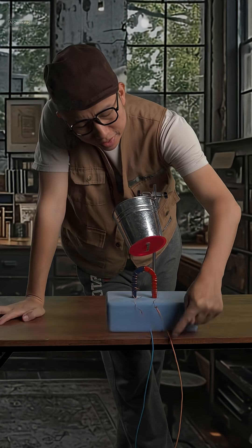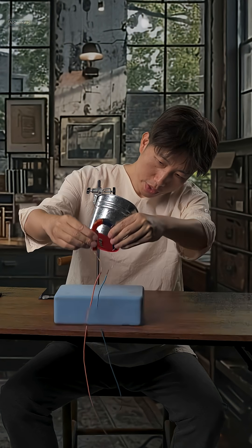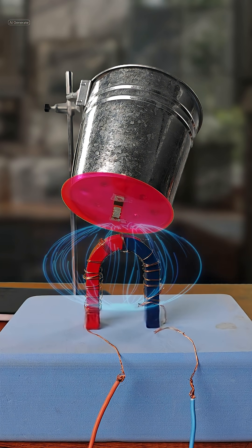So how do these currents turn back into sound on the other side? This is called a receiver, and behind it there is also a piece of wood connected to a thin iron sheet. Below, there is a magnet that receives the incoming current. According to electromagnetism, the changing current generates magnetic fields of varying strength, attracting the iron sheet to vibrate and reproduce sound.